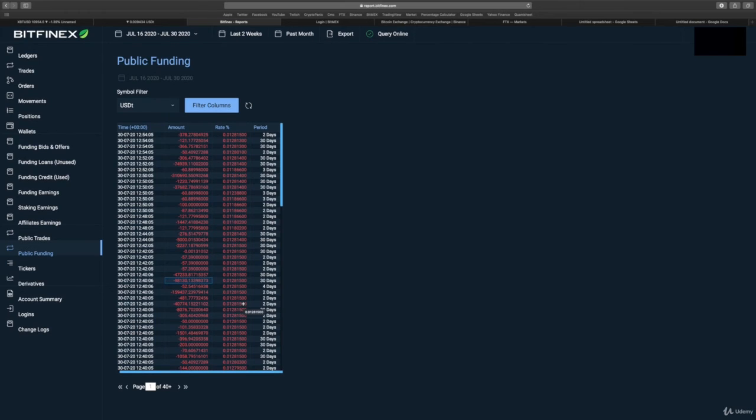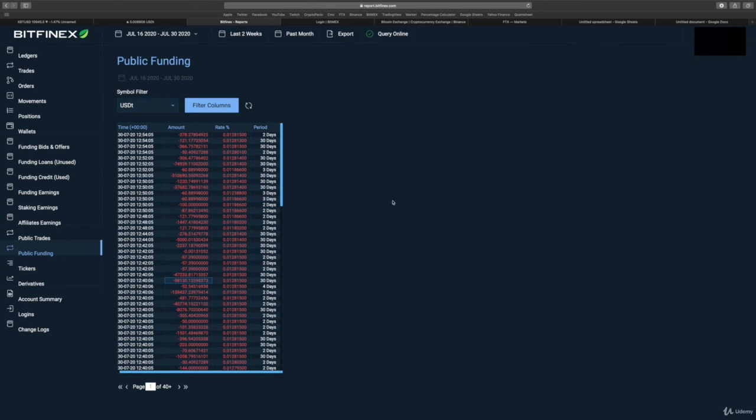Because USDT is a stablecoin and it's Tether, people are using this currency more than USD because this is still a crypto.